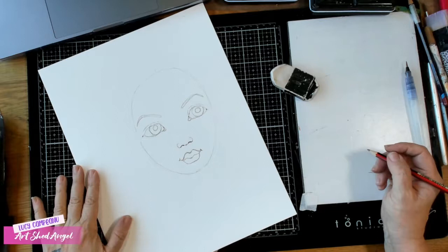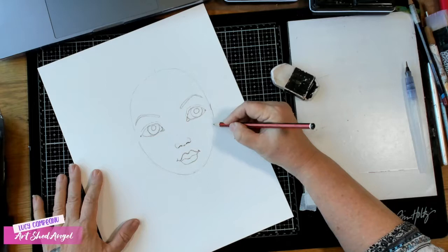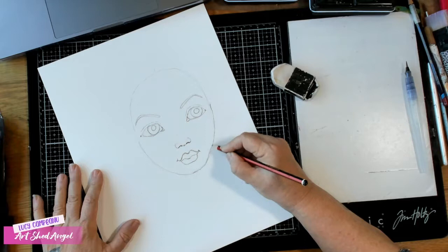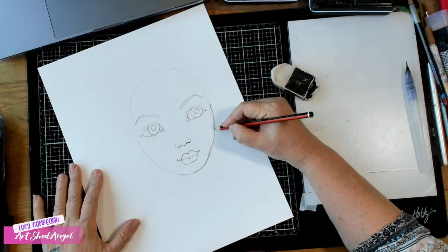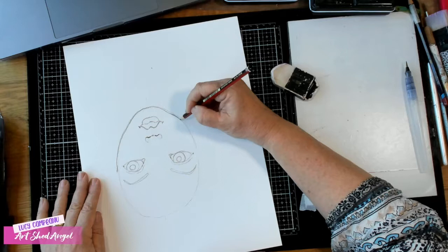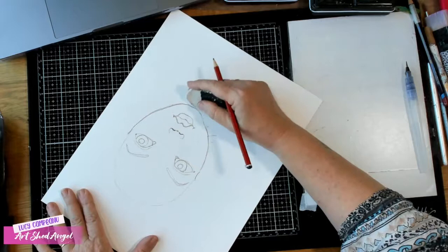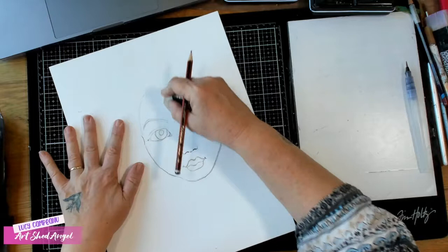She's looking pretty happy! I'm going to take a little bit of a curve here and add some shape to her face — coming in a little bit and out a little bit there. If you look at someone's face, it goes in and out a little bit. I'm just going to rub that extra bit of line out. Please do not be scared to turn your work over, and make sure all those lines get cleaned up.